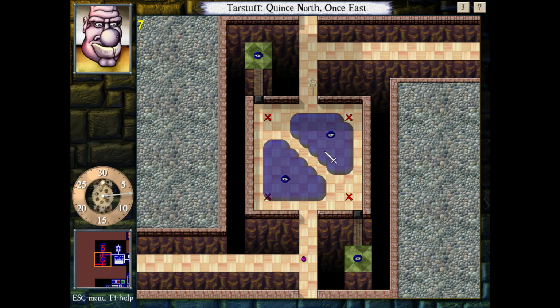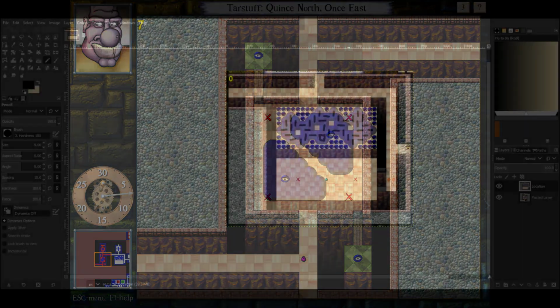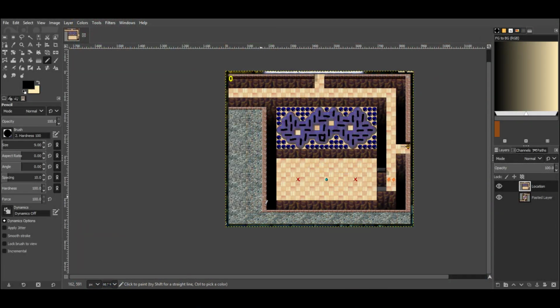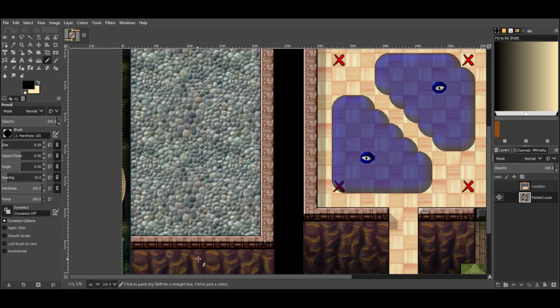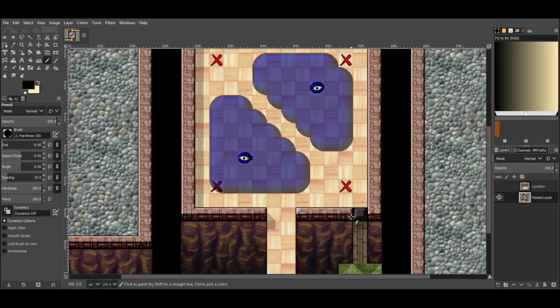Now, the actual solution to this was quite clever, but I stumbled upon it by accident, so I'm going to see if I can just figure out a better way of dealing with this. So let's go again to 200 times zoom.